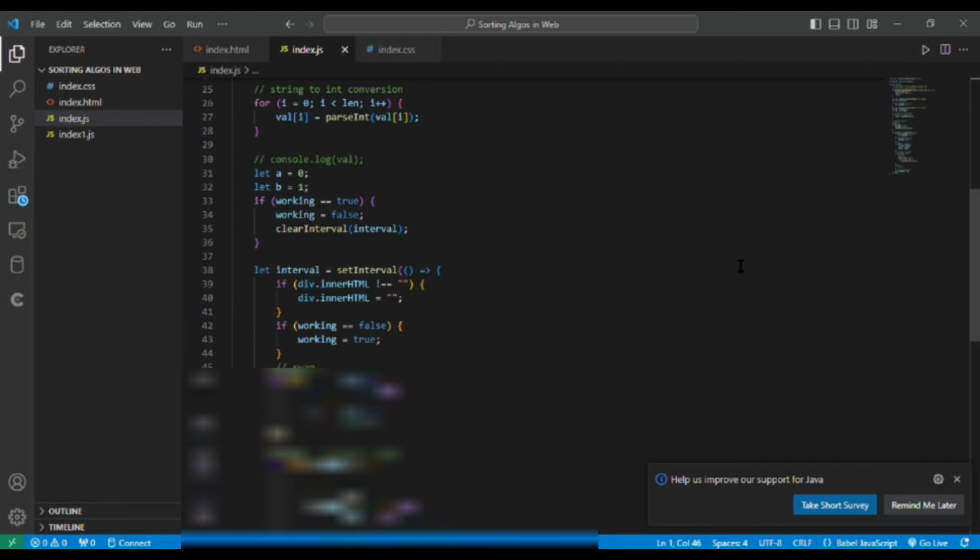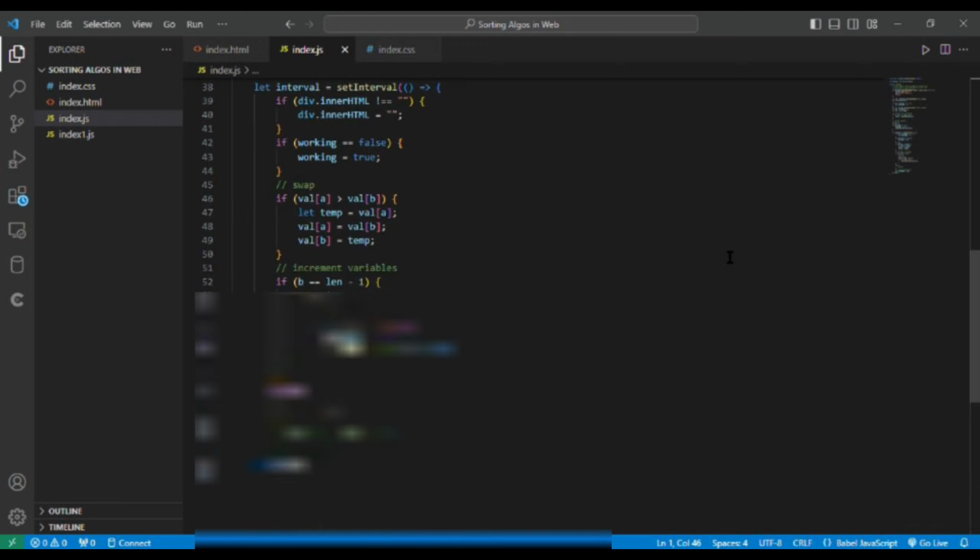Now it's time to swap the values or implement the bubble sort concept, so just swap the values with the if statement and then we increment the variables. But before that we check if the value of second variable has reached the end value of the length of our array. And if it's true then we increment the first variable. And set the second variable to first plus 1. This if condition will act as second for loop in the first for loop.